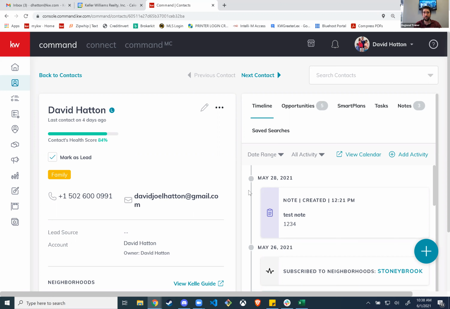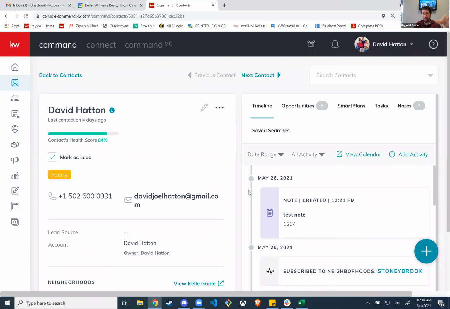And it applies for other things too. Like we spoke about Facebook lead generation. When that new contact drops in from a Facebook campaign, you get notified on your phone immediately that that happened, but it's all done through Kelly. So I kind of look at Kelly as like a notification center. So when I get a ping from Kelly, I don't even go to Kelly. I just go right to command, right?